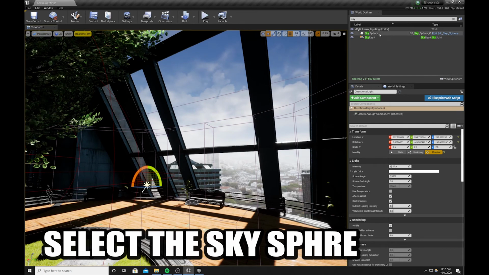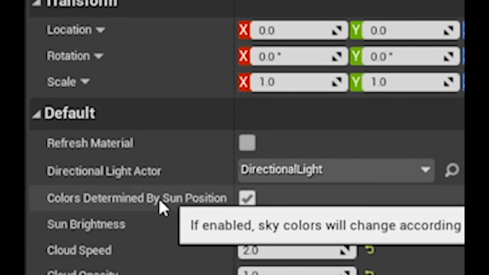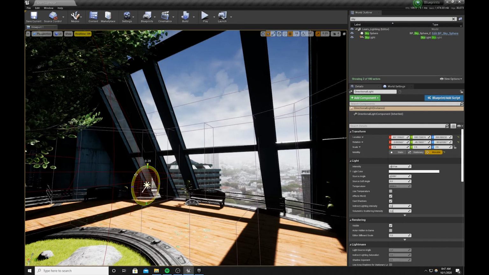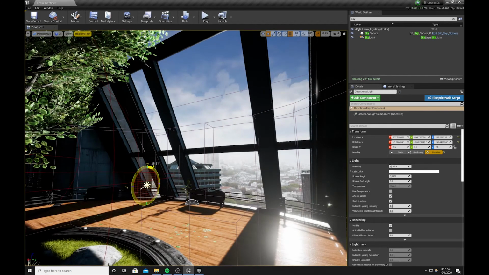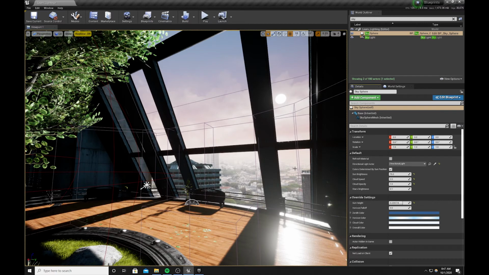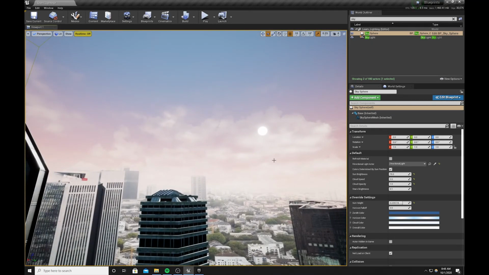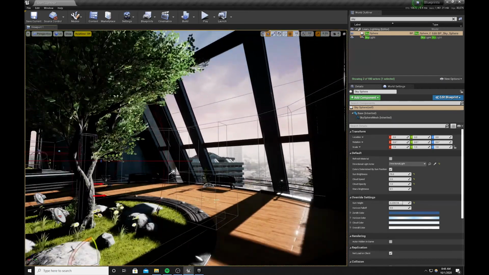And since I connected it to my sky sphere, the direction of the light is permanent. The color is determined by sun position. So if I lower this down for nice long shadows, go back to my sky sphere, hit refresh material, the sky has automatically changed color to match the direction of the light. I have not changed the color of the light, I'm just changing the direction. So with this in mind, with a nice low light, you should have some obviously kind of sunset hues, which the editor has created for me out here. But it may not be the sunset hues that I need. But it's a good start.